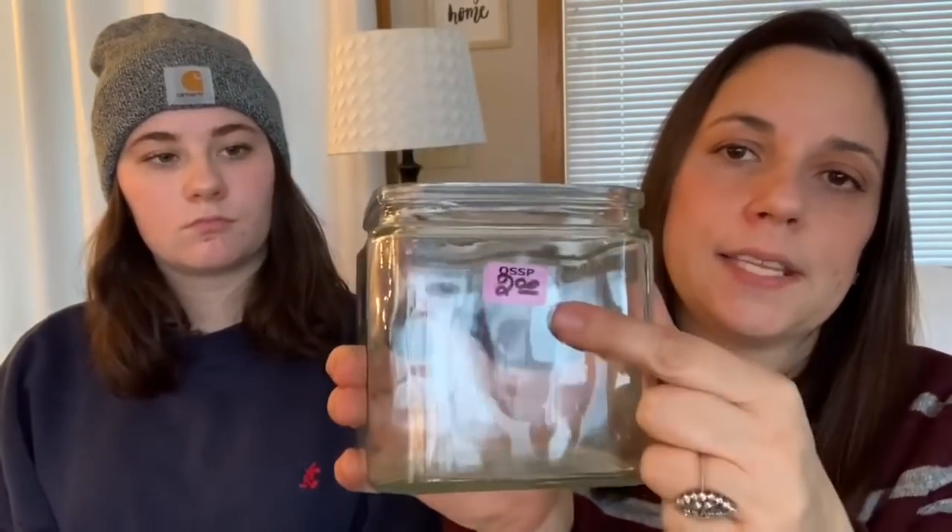For the host at Old School Thrift, she found a Pyrex lid for 50 cents — she has a white and pink Pyrex of that size that needs a lid. Pyrex is very collectible and the lids are especially expensive. She also got an item for a DIY project — a square jar-like piece she wants to use for a look-for-less video, and it was half off because it had a pink tag. So it ended up being a dollar.